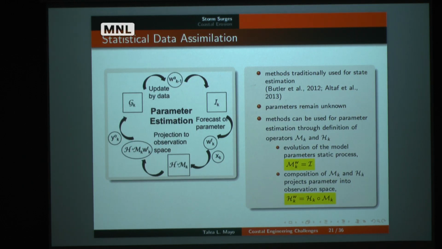I consider the water elevation I get from the model using the wrong parameter to be an observation of that parameter. Then I can compare that to the data and update based on the difference. It's the same idea, just redefining what you call your model state. This allows you to update the model, and then you can repeat again and again. So you observe the parameter through your model and then compare that to the data.